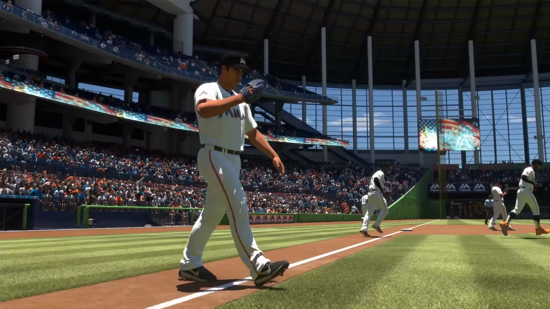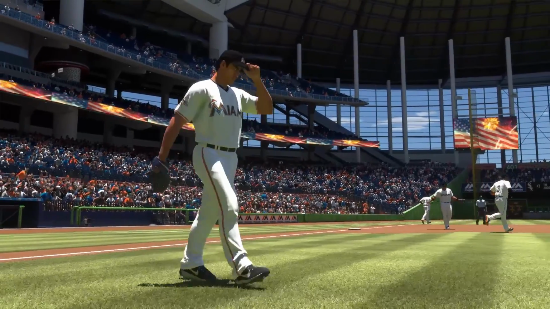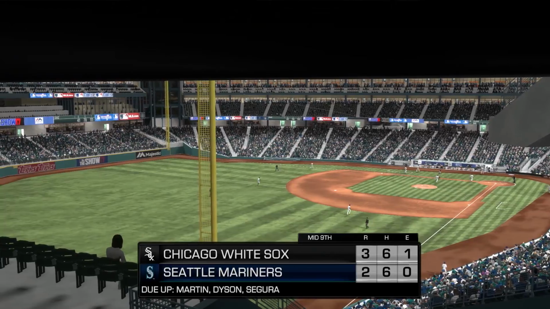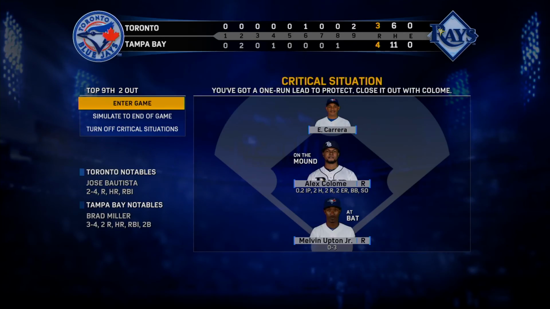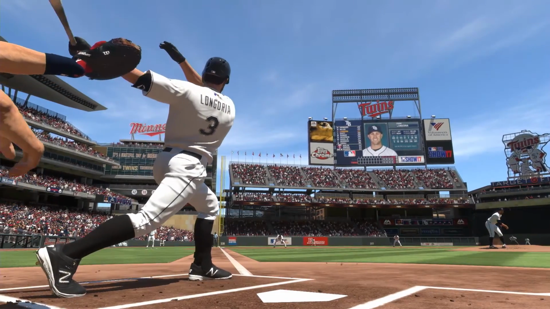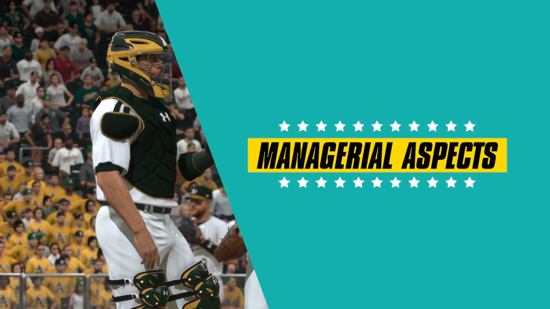But team management is only half of the game, as you can also take the field and get in on the action yourself. You can play full 9-inning games, as well as shorter, more intense 5-minute experiences. There's a little something for everyone in franchise. And now let's take a deeper look at some of the managerial aspects of the mode.